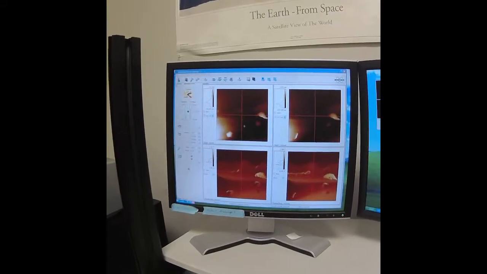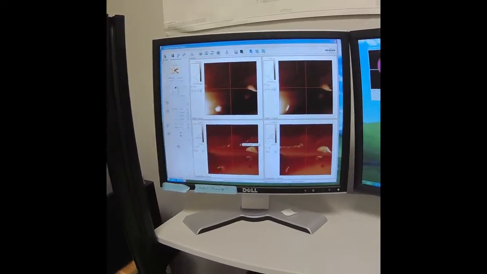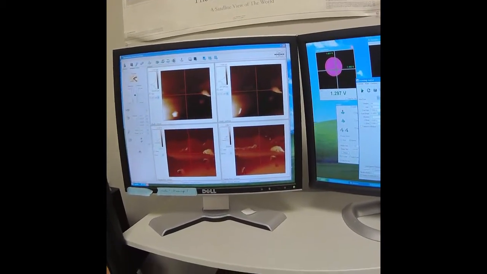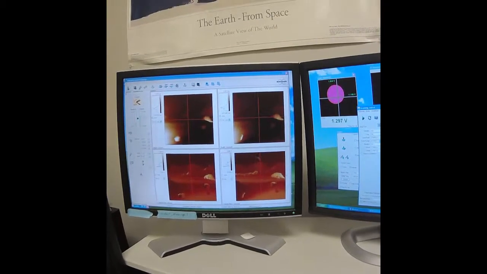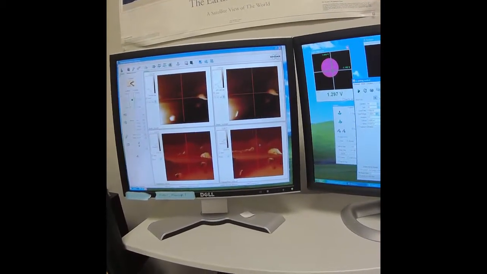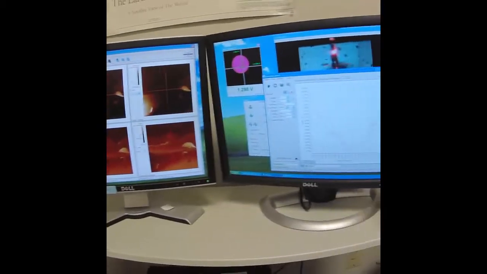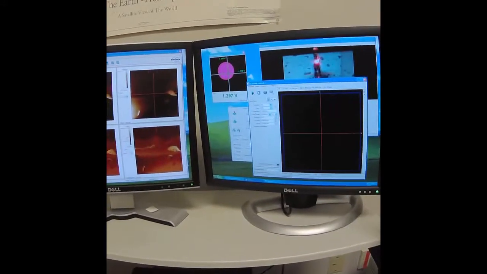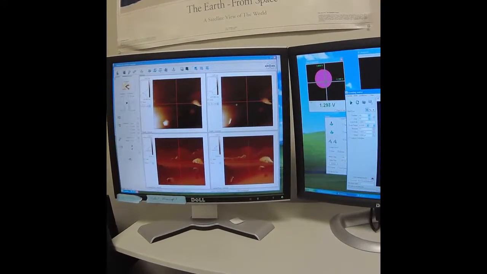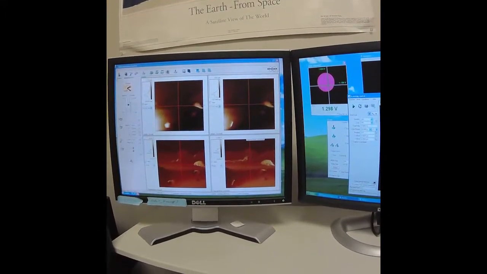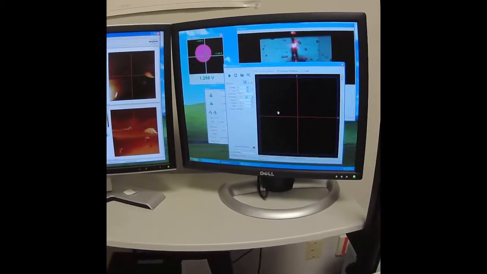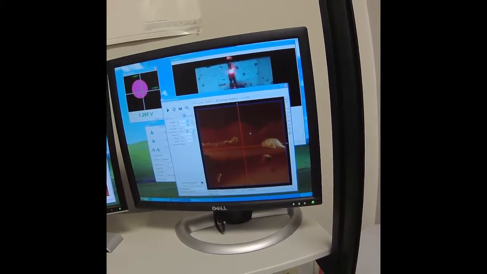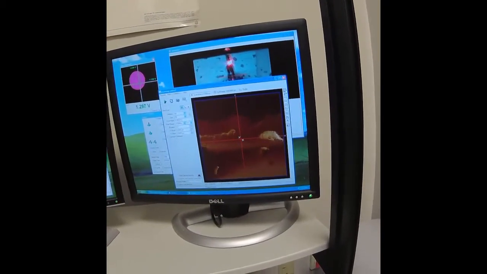Now that we have our wide angle scan completed, we can zoom in on an area of interest. And there seems to be something happening here right in the middle of the image, and some changes in phase. So what we can do is switch to scan area mode in our scan control box and click and drag the image that we want, and then we can select part of the screen to zoom into using this box here.